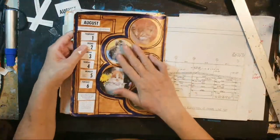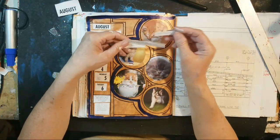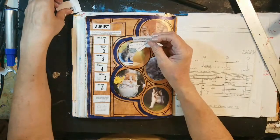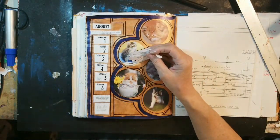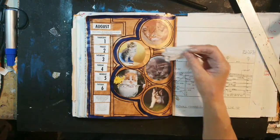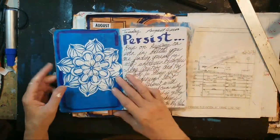All right, I'm pretty happy with that. I got these little quotes here. I think I'll just go ahead and put these in my morning journal here. Let's just put these on my morning pages just to use them up.